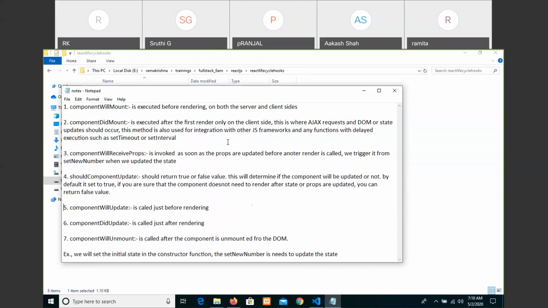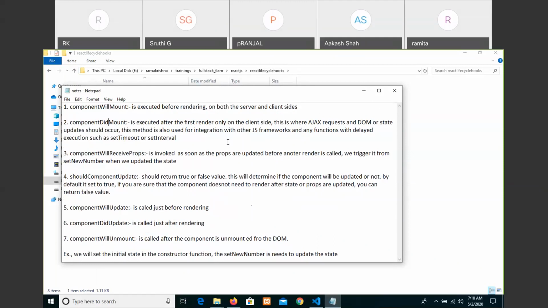Okay, and here is componentWillMount. It is executed before rendering. That is, it is ready to start its functionality before starting your application, either on the server or even at the client, both sides. When you have something that should start in the very beginning, before your application code starts, then you can go to willMount. How you can write it, I will let you know all the functionalities. I am just seeing the definitions as of now.